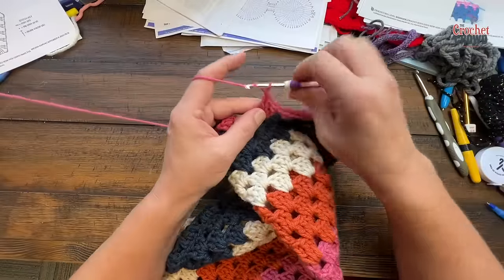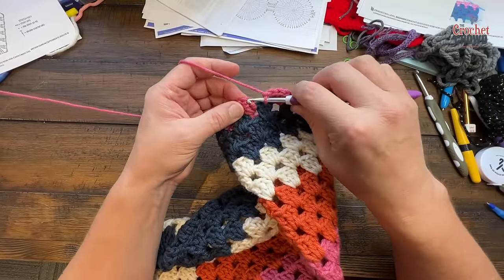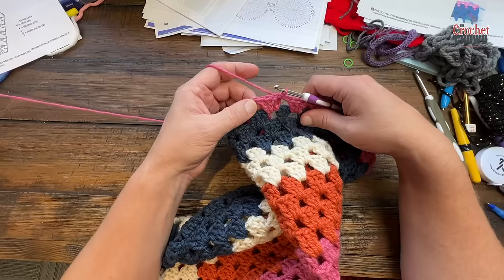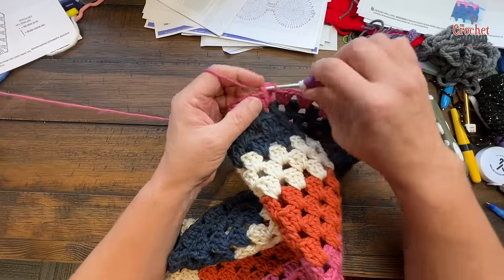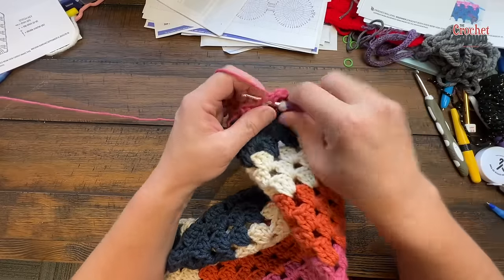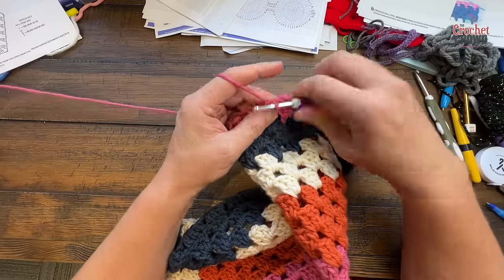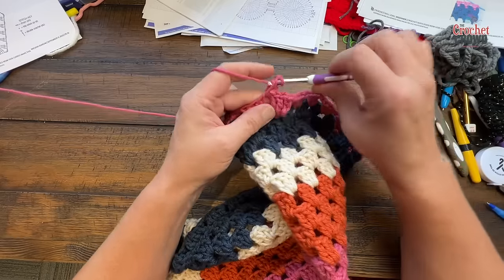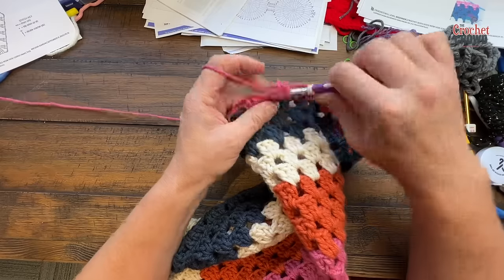So I'm coming all the way around, just chain up one and slip stitch to the top of the first chain three. So we have to get to this space here with this same color. So we're going to slip stitch over like we were doing on the hexagonal. And then you're going to chain three and put two double crochet in. And then continue with what you already know.